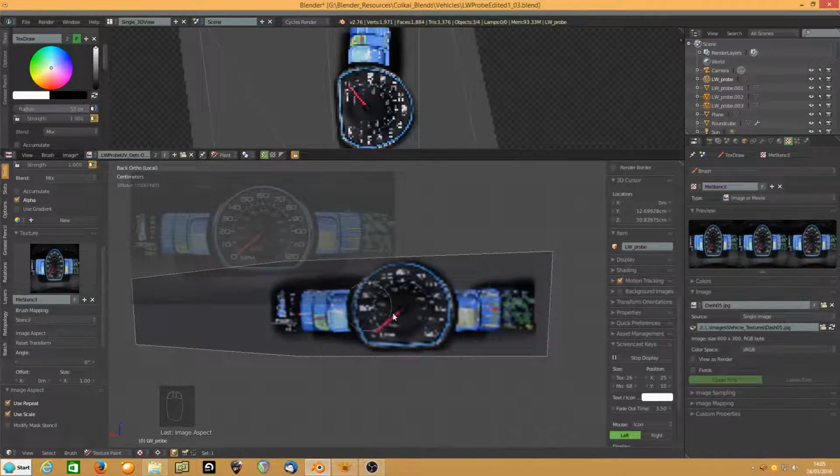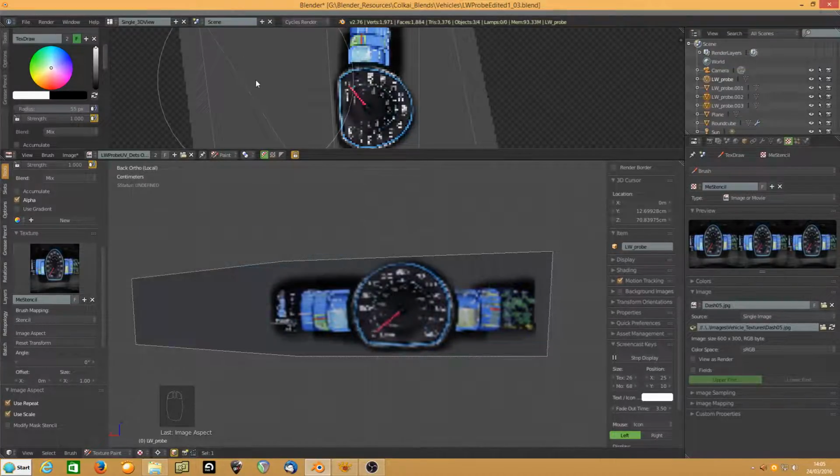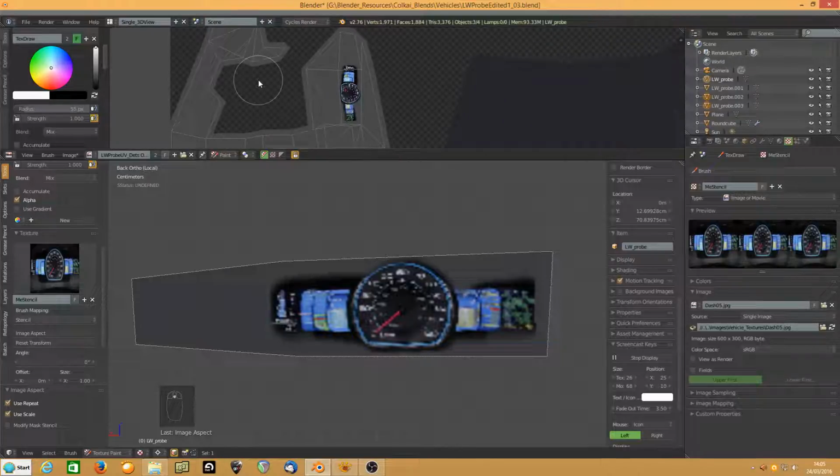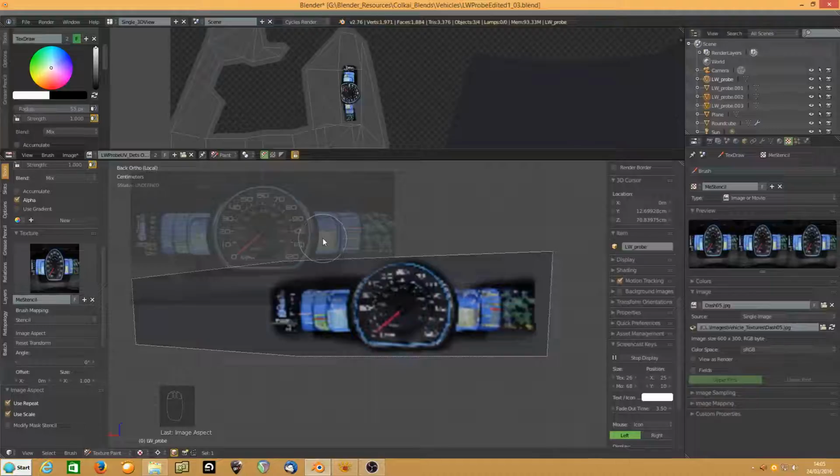So obviously if you're going for super fine detail here, you have to ramp up the size of the image map you're painting to. I mean, this is 2K, so you would have to go up to a 4K for this level of detail. But again, you're not seeing it close up, that sort of distance. It looks like a dashboard, so meh.